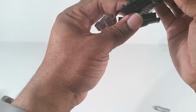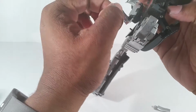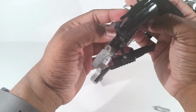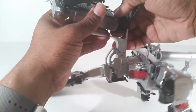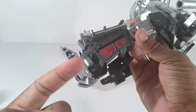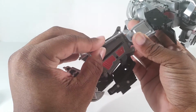This looks like this goes up somehow. What the hell? Why won't the leg come down? Let me pause for a second. So what I did was I pushed the foot up, and it started to push the leg out.